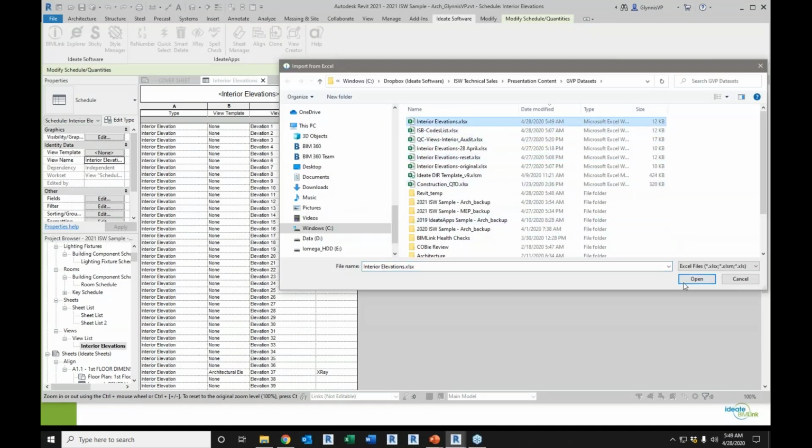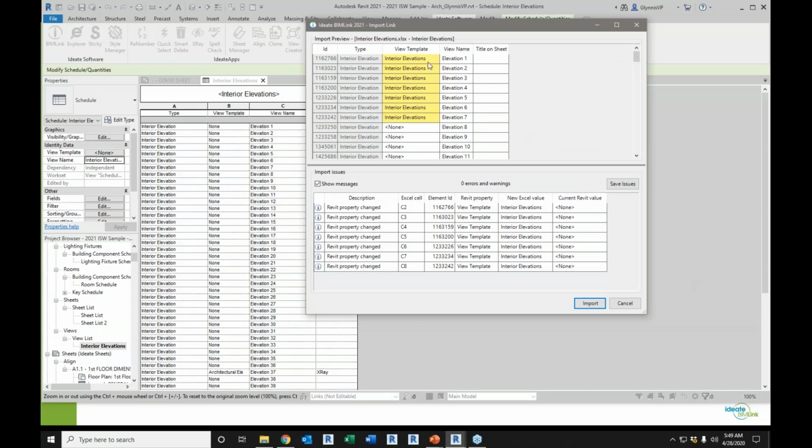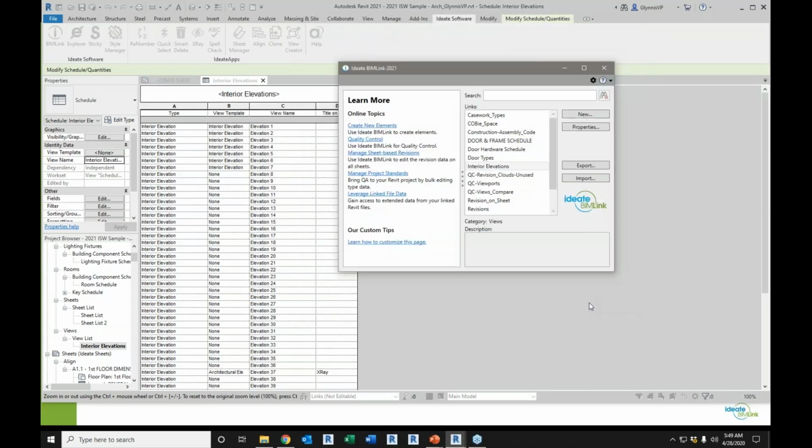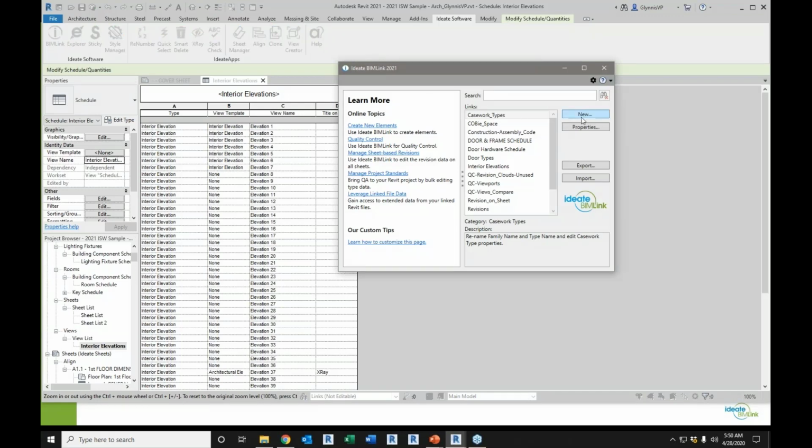And again, you'll see the changes that we're making are showing up in yellow, and we'll go ahead and import that and close, and you can see the changes that are made here. So, helpful, but not as helpful as it could be. And this is where you really need to take a look at the sample links.